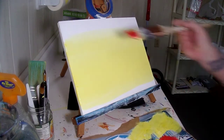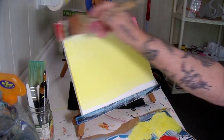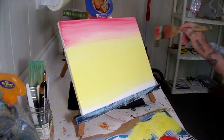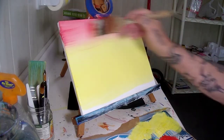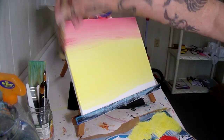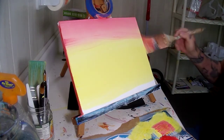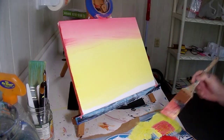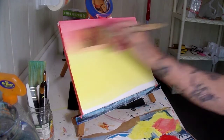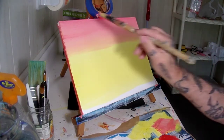Load him up nice. I'm gonna come across the very top up here. I'm going to work some red into here, like this. Just like this. I'm not worried about it being a little bit light. I don't care. I really don't care. In fact, I'm just going to go down the side of this damn thing. Pat this off a little bit. I'll just go down the side of this over here while I'm at it. Don't care. Just cover the sides. Get them covered. Okay, work this across, keep working it. I want more deeper red at the very top.